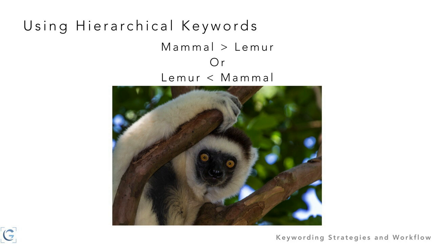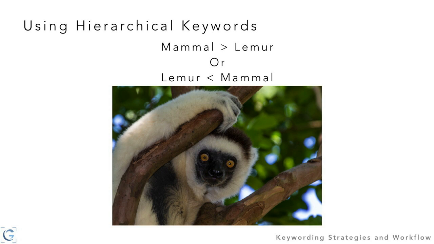I think of the larger side as being the parent, as it were, in the relationship. So a lemur is a mammal, but not every mammal is a lemur, and so mammal is the larger category, if you will. The open side of the greater than or the less than symbol is the side that would point to mammal as opposed to lemur, but you could type it in either direction just using the correct symbol.